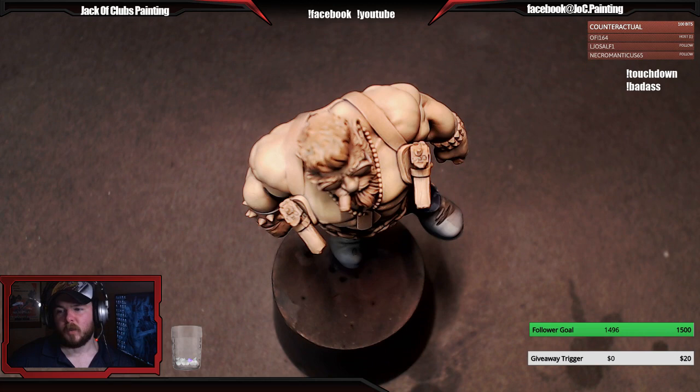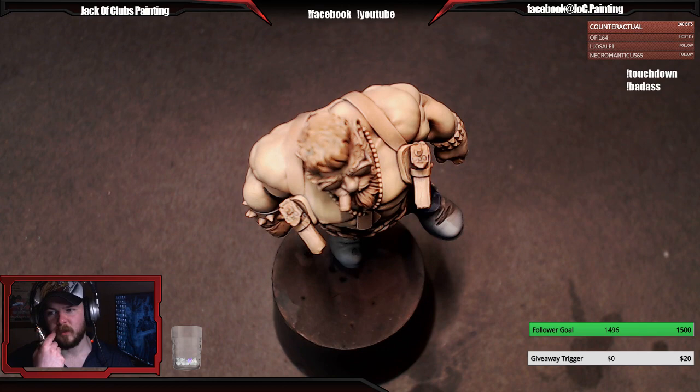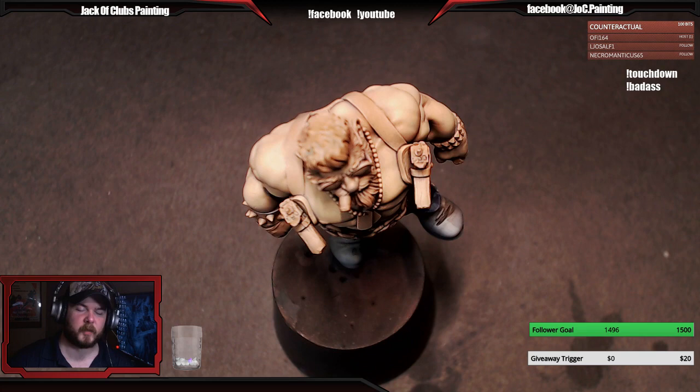Where did I get the dwarf? It's from a sculptor named Raul Garcias Latorre. If you Google that name, you can probably find his web store. But this was a limited run mini, and it's out of stock. I don't know if they're going to be making any more, so bookmark it. Keep an eye on it. He might make more. I don't know. I picked one up as soon as I saw it, and I'm glad that I was able to. If no more get made, then that just makes this guy all the more exclusive, and he's already painted, so it'll be a really awesome giveaway next month.